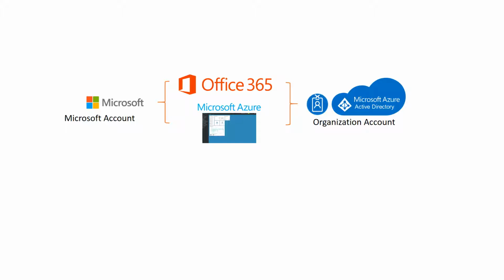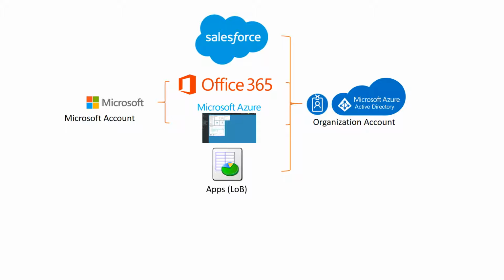Now you understand the difference between Microsoft account and organization account. Office 365 and Microsoft Azure support authentication from both types of account. But the organization account is also supported by third-party software as a service like Salesforce or others, or your on-premises application which joins the domain and can also use an organization account to authenticate. So that's why most enterprises use organization accounts for authentication.